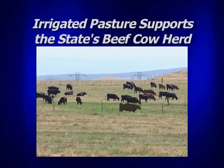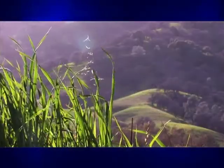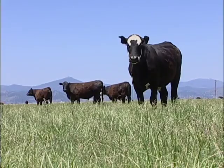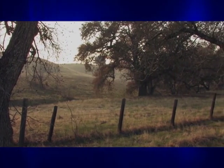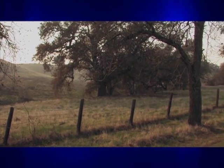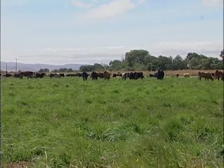As of 2006, there are approximately 700,000 beef cattle in California. Most of these cattle depend on a forage base of annual rangeland, privately owned irrigated pastures and meadows, and public grazing lands. Seed germination on California's approximately 14.5 million acres of annual rangelands occurs with the first rains in October and provides green forage through late spring in normal years.